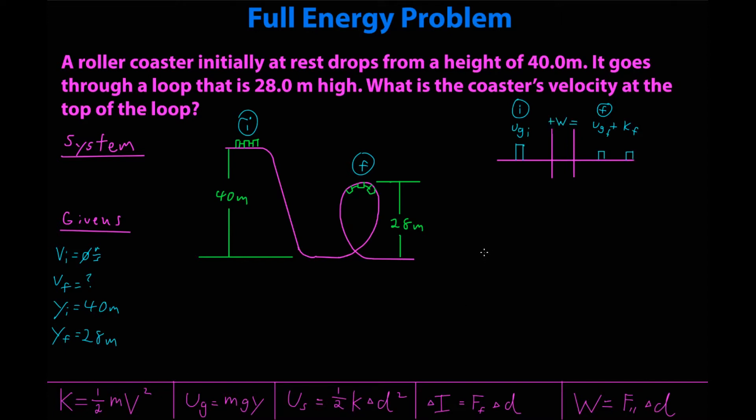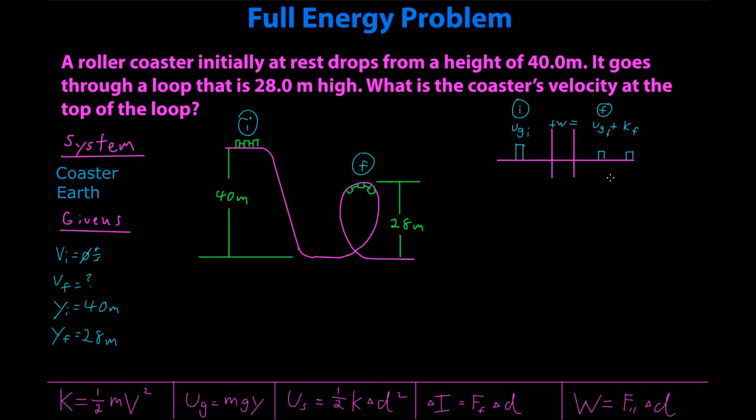So something I didn't mention earlier, I actually like to define my system after the bar graph is created because the bar graph literally tells me what types of energy I have and where the energy is located. So in other words, I have gravitational potential energy here which immediately means the coaster and the earth are in the system. This is gravitational as well, same objects, and kinetic energy is the kinetic energy of the coaster because that is what's going to have the velocity. So my system is now defined. The next question that should be asked is, is all my energy accounted for? And the answer to that question is yes, which means no energy has left my system and no energy has entered my system, therefore I do not have to worry about the work column at all.